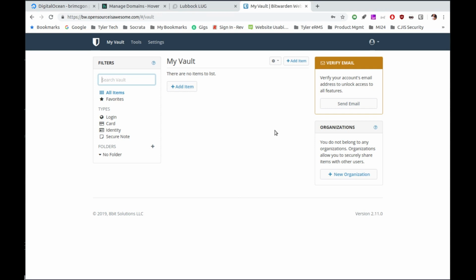It's free. Again, it has the premium option where you can pay for that. So it's convenient for me just because I don't have to manage this server myself. But I wanted to show you that this is out there and that it can be done. I do kind of like the concept that I could self-host it if I want to. So far, I've been really happy with Bitwarden and their service.